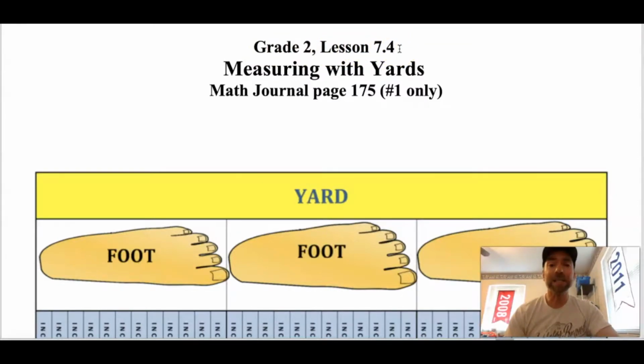Grade 2, lesson 7.4. This lesson is called Measuring with Yards. Your assignment today is to complete Math Journal, page 175, only problem number 1. You can do that in your math journal, or you can do it right in the Seesaw activity. All right, so let's get started.